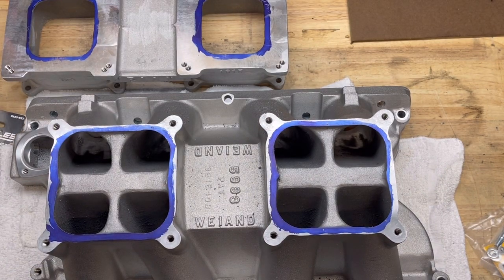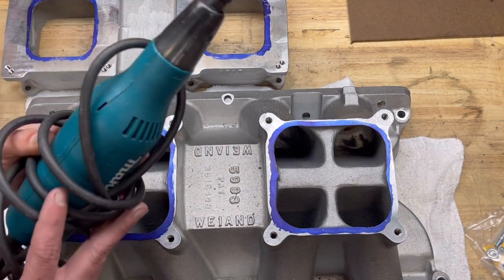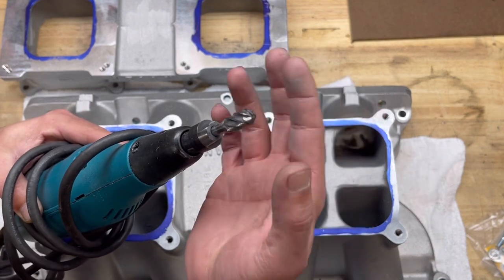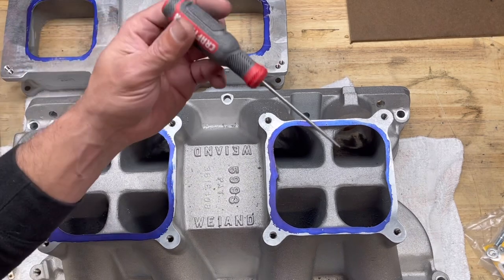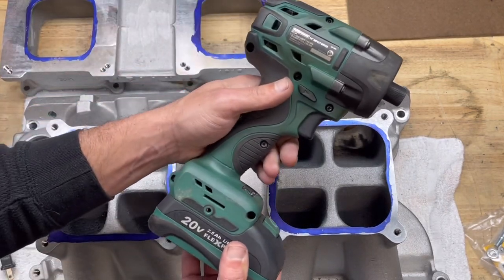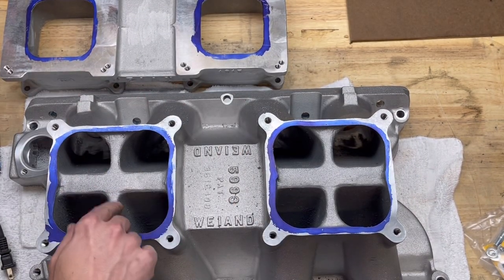Here's what I'm working with here. Quarter inch drill bits. Pretty common, pretty cheap. The same die grinder I used for my cylinder heads with that same burr bit right here. Nothing crazy, nothing expensive. If you have a good one, these will last a long time. Just a cheap little Craftsman pointed style awl. That's gonna be for scribing. And I'm working with a drill. This drill, Menards brand, nothing crazy, nothing special. It's an Action Impact one, and that's gonna be used to put those in there.